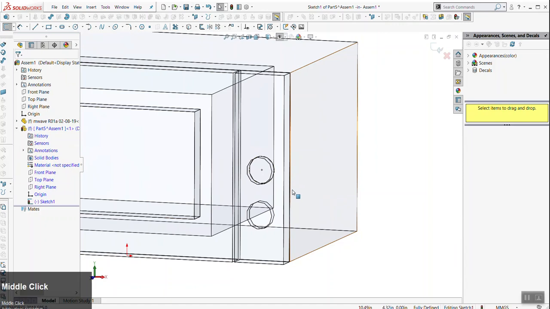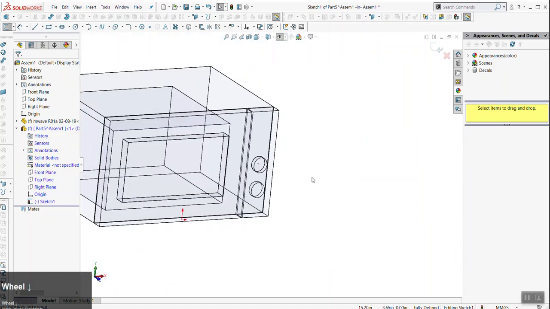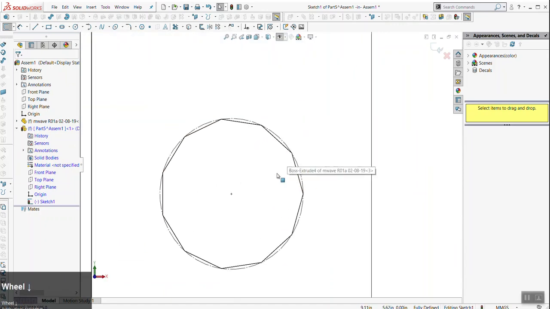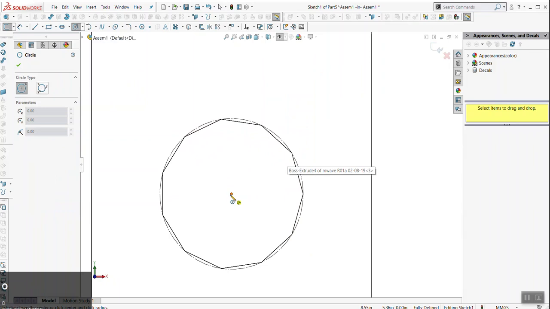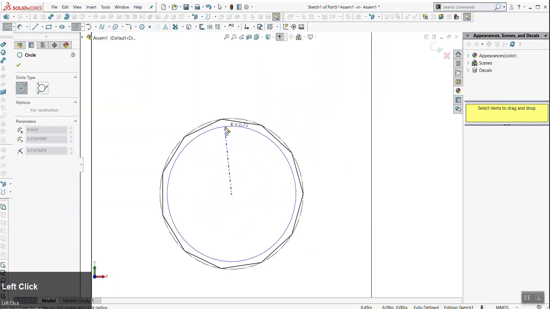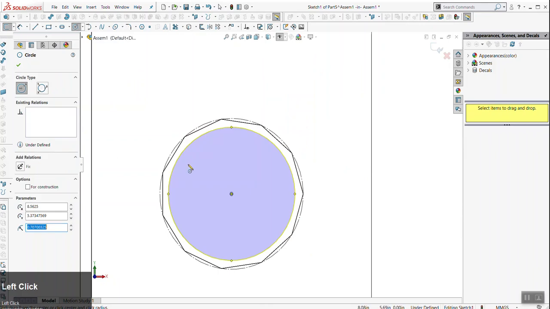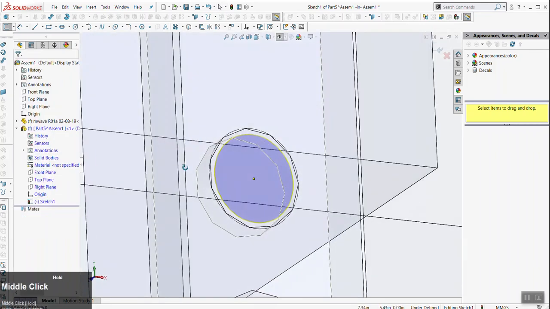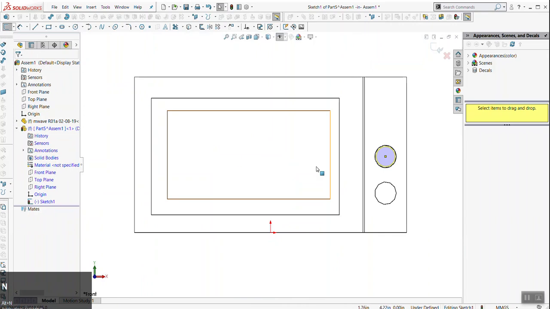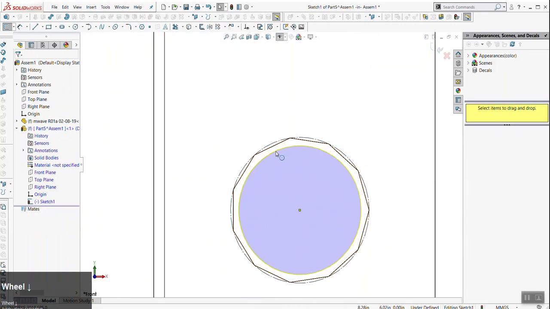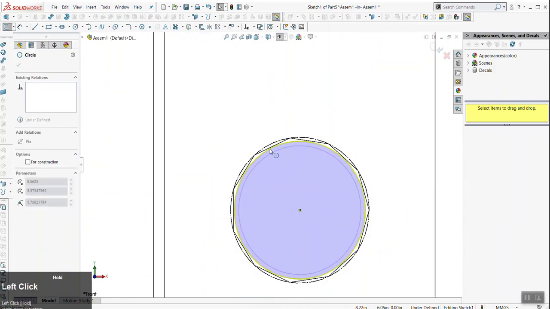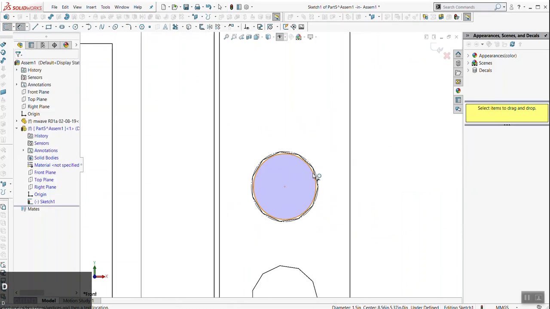Okay, so now what we're going to do, we are going to create a new circle. So I'm going to hit O, and I'm going to select this center. This is kind of creating my new origin right now. And now because we can see our microwave, we can see how much offset we want to give this. And again, we know that in CAD world, you never want to go line to line. You always want to give a bit of breathing room, especially for your render. Or we could just give it a value.